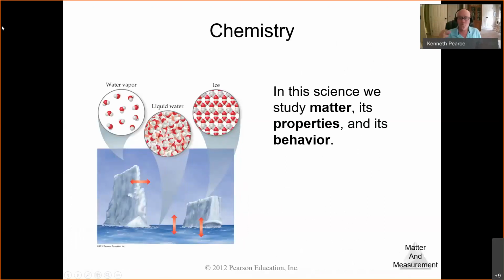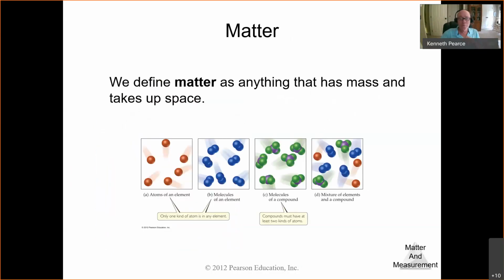And so the first thing is, what's the point of all of this? We're studying chemistry. And chemists, we're interested in things that happen to stuff, otherwise known as matter. Okay. Our physicist friends tell us that applied physics is what we are. We're interested in what atoms and molecules do, and what we can do with them. Now, matter is anything that has mass. And it doesn't have to actually take up space to be matter. As long as it has mass, it's matter.